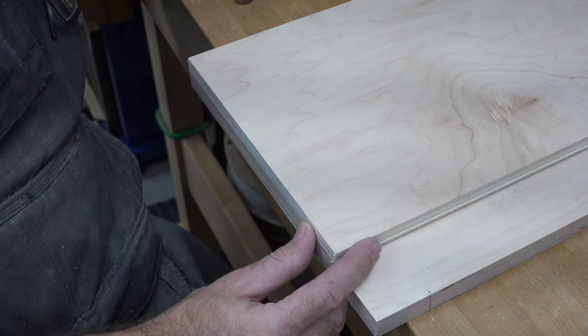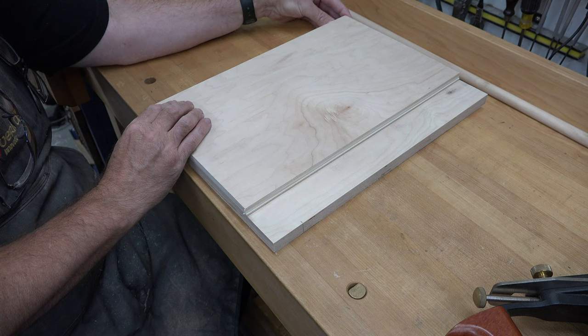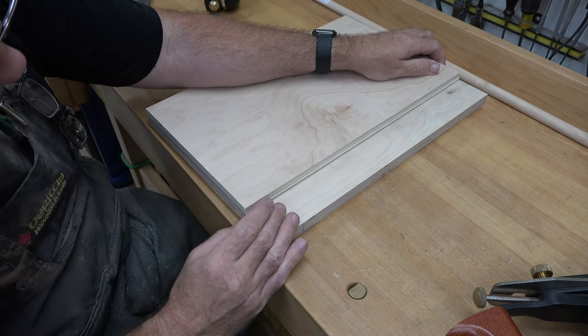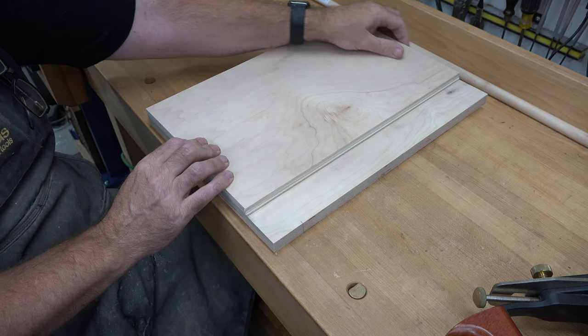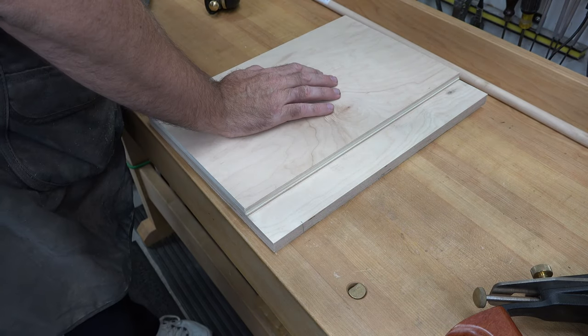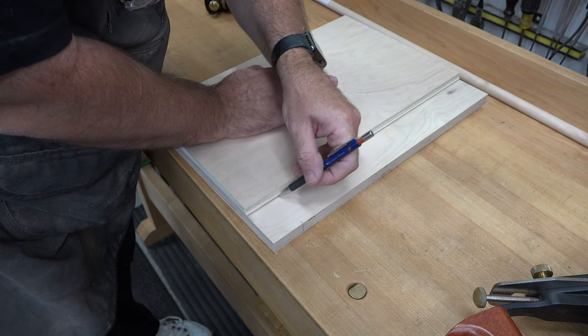So now that you have this done, the next thing that we want to do is line up our pieces so that we can mark for our next little process. So what I'm going to do here is I'm lining up my pieces very carefully, and I want to mark right where that sub base or our work support contacts our main base.